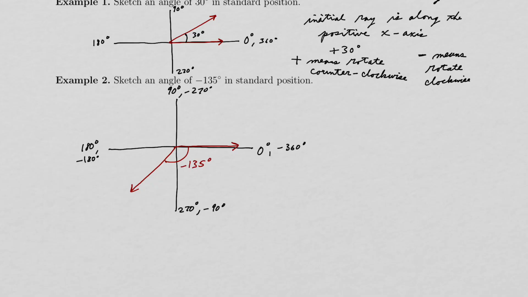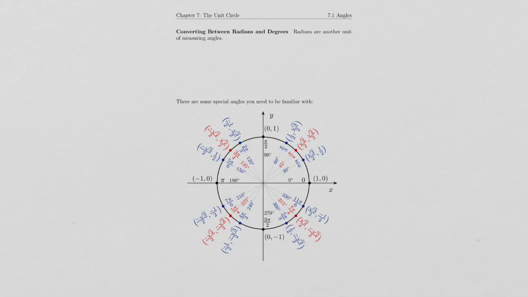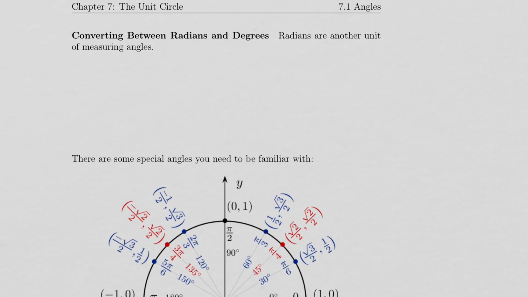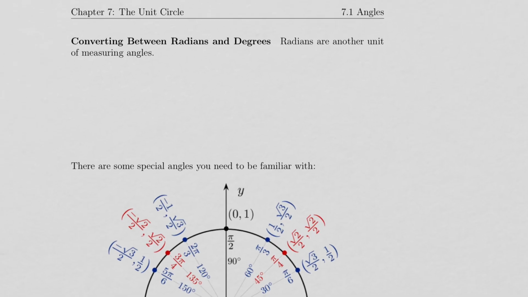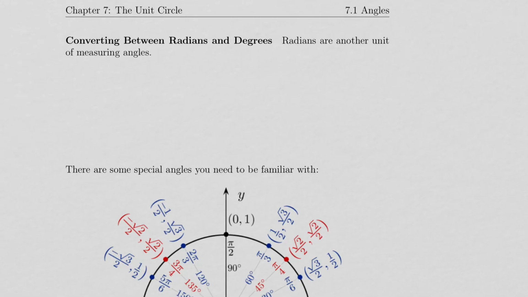All right, and right now we're focused on degrees, but we could also measure angles in radians. So let's go over how to convert between radians and degrees. Sometimes we have to convert back and forth between those two units. Okay, so radians are just another measure of the angle. It's actually the more fundamental measure in some sense. It's what you would use if you're studying calculus or more advanced math. You would do things mostly in radians. So let me remind you what a radian is.